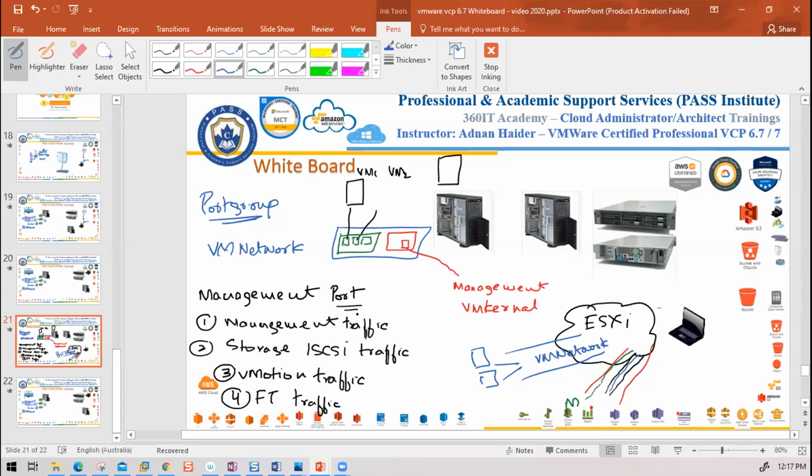Okay, Alamgir, you may ask a question. Oh, yes, sir. I was typing in the meantime. So you said the FT, fault tolerance, is a kind of clone. So is it a clone of the full ESXi or just the VM? No, no, just the VM. Not the complete. It's not a clone of the ESXi host. It's the clone of the VM. You know, there are VMs inside, so it's a complete clone of that VM. Okay, complete clone. Thank you, sir.